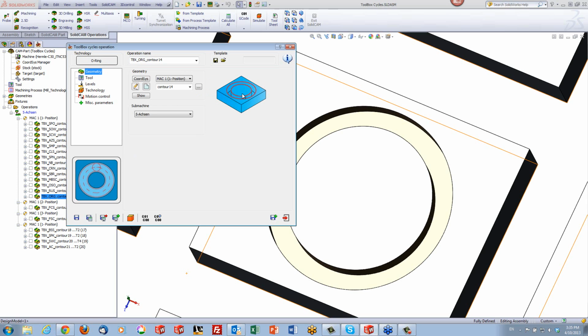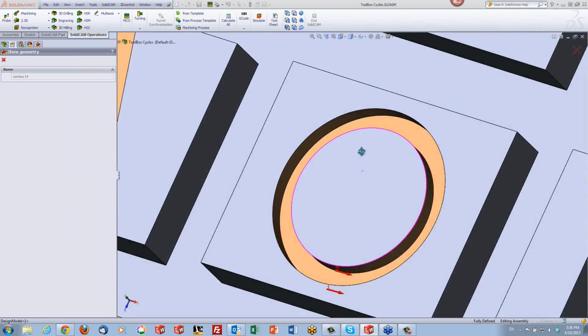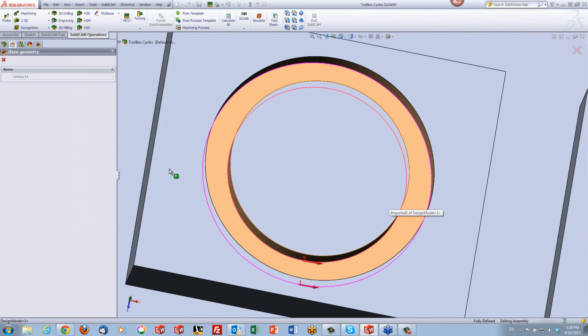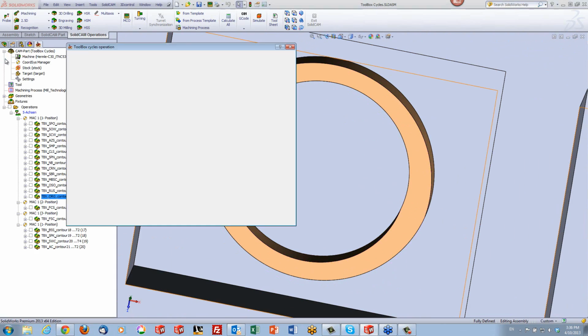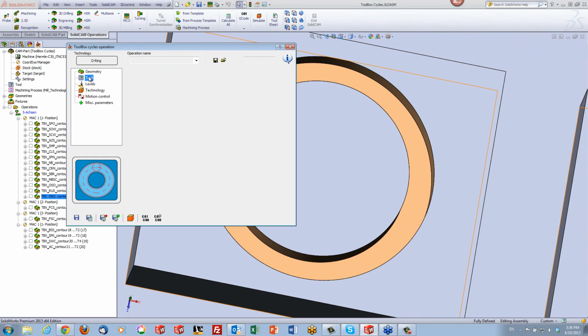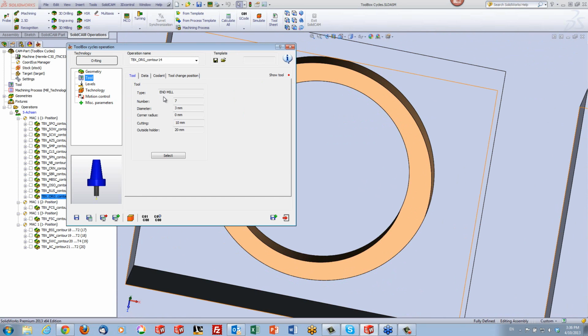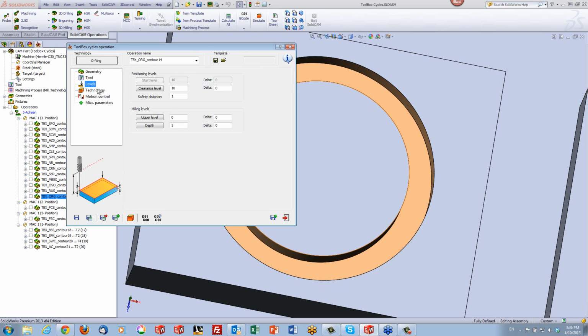As you see over here, these are the geometries that have to be picked. The direction or the order does not make a difference. And we have our tool. Now, the tool must be smaller than the actual O-ring itself. If I go to my technology area, first my levels going down 5 millimeters in total.